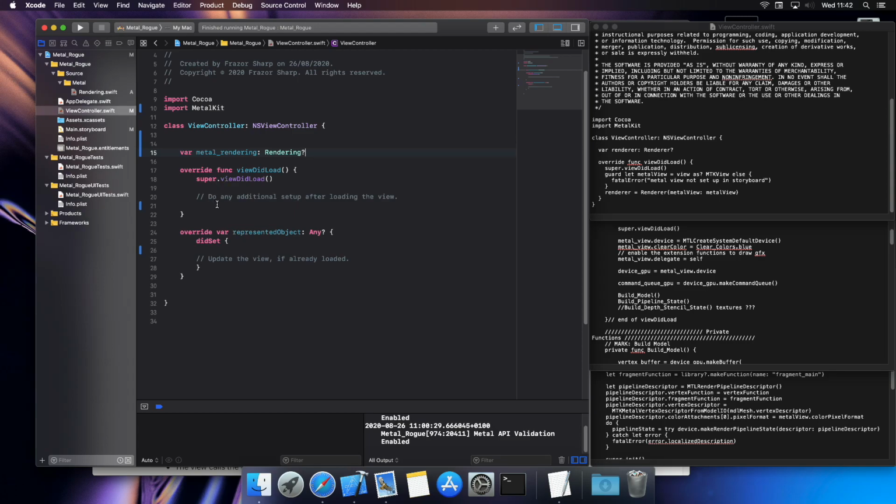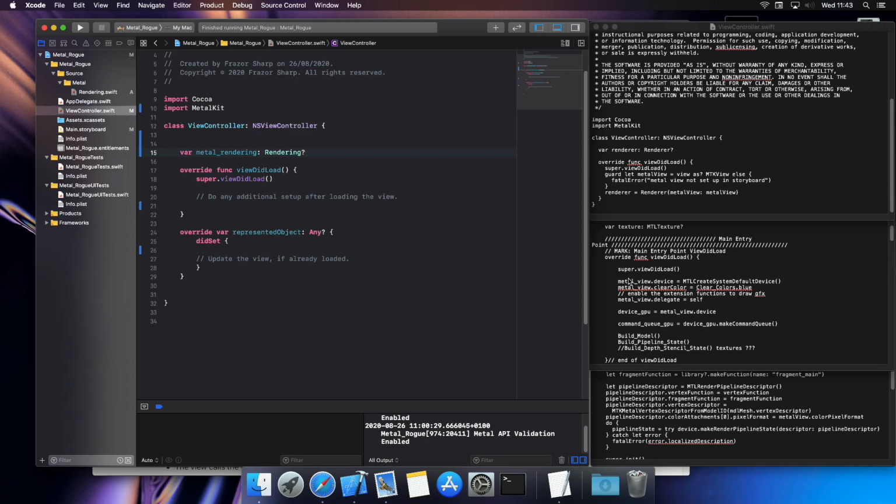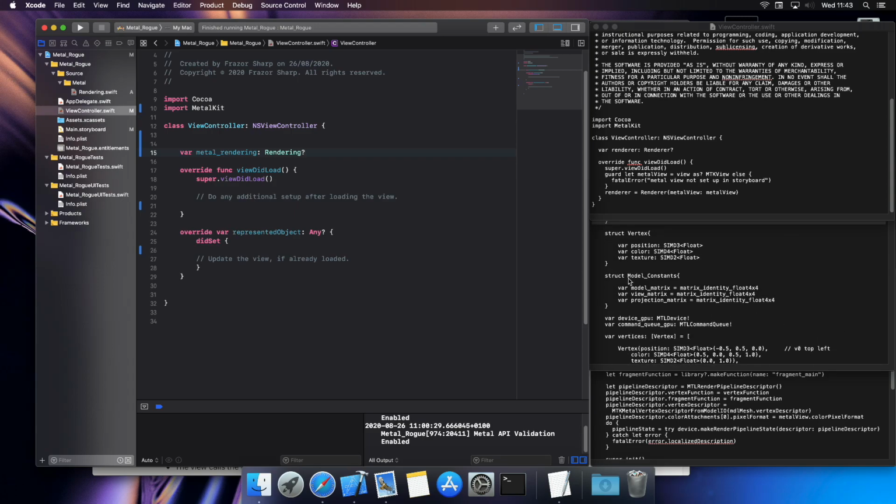Override function view did load. Super view did load. Yeah. Right, this is where this view as thingy comes in that I was using. Okay.